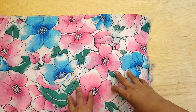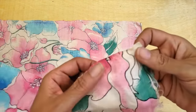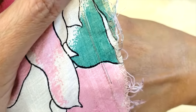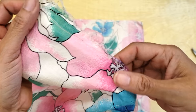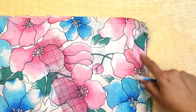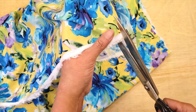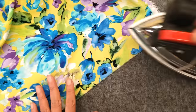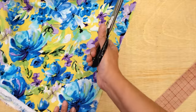Now my fabric is all ironed, and I'm going to place it over the table. This step is crucial to achieve the results you are looking for. I'm going to cut this raw edge and make sure my new edge will be completely perpendicular to the grain or selvedge of the fabric. You can do this in three ways: first, you can pull a thread or two to find exactly where the weft direction is and cut there. Second, take a ruler with a 90-degree angle and trace a perpendicular line to the selvedge and cut. Third — a little tricky — you can rip the fabric, iron it, and then cut again parallel to your rip.